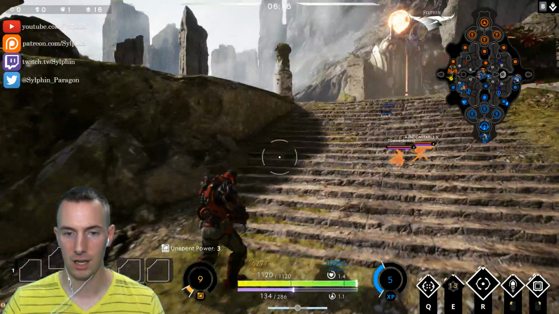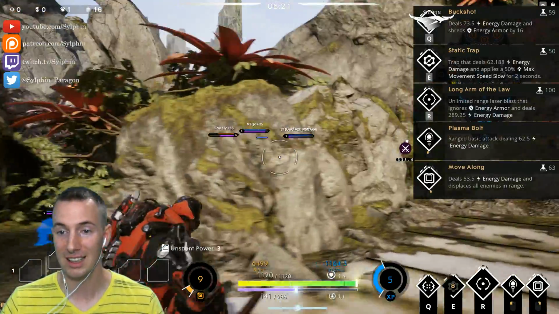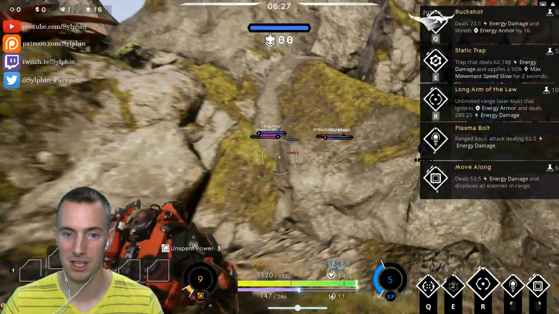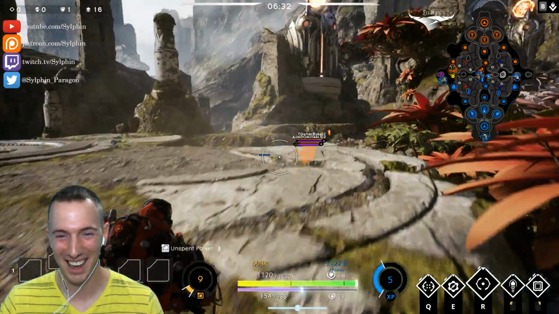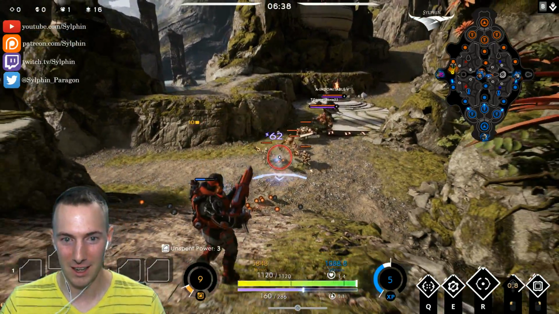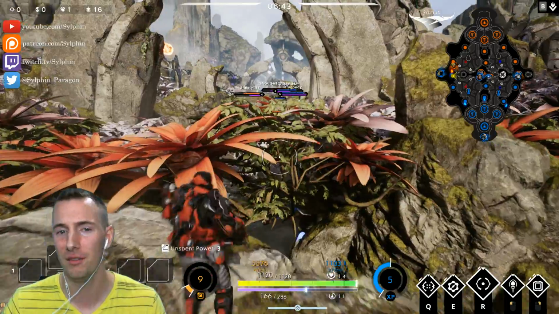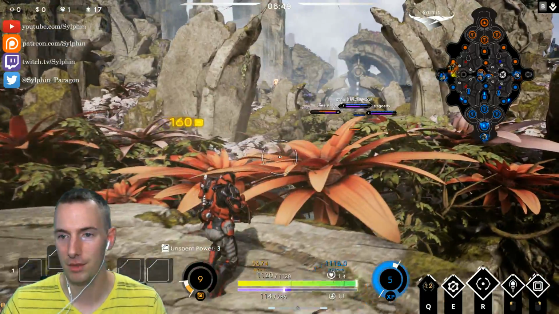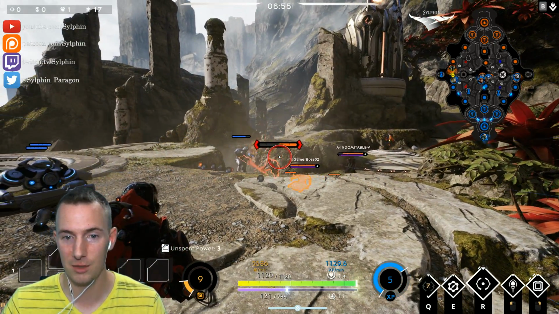And I should actually be kind of walling this off. But we do have our ultimate, though, and that's Long Arm of the Law. Ultimate, unlimited range laser blast that ignores energy armor and deals 289 energy damage. Disclaimer, I am absolutely terrible with this ability. I don't think I've gotten a kill. Oh, okay, no, I've gotten a few with it during my time with Murdock, but I don't play him nearly as much as I should.